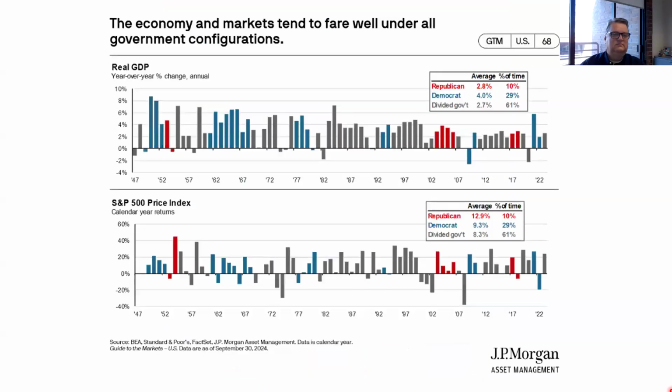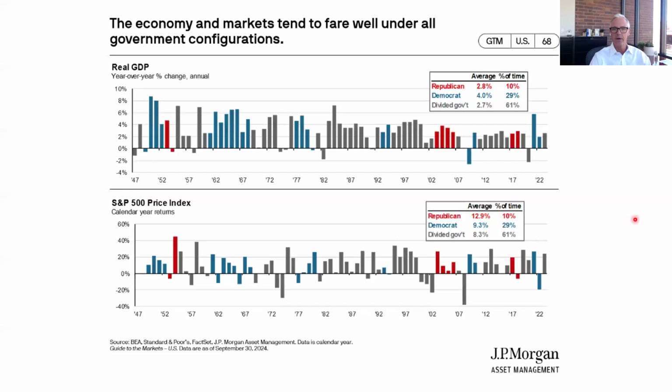Also, I have to caveat, this is Mark and his chart craziness, but I just want to point out a couple of things on this one. This top area is the real economy, the real GDP, which is GDP taking inflation into account, netting inflation out. The bottom is the S&P 500 returns. This is more just to illustrate that there is really no correlation.